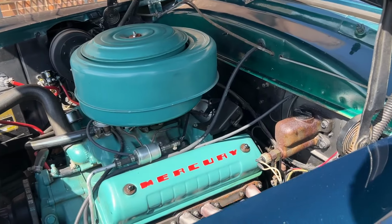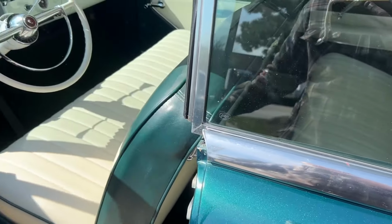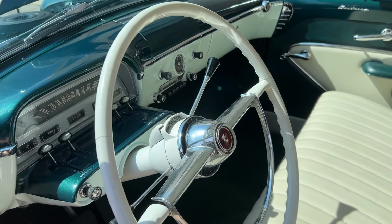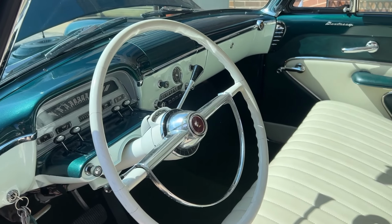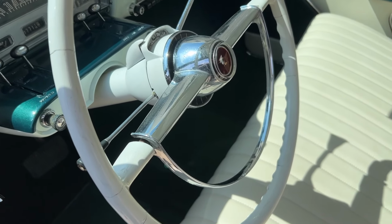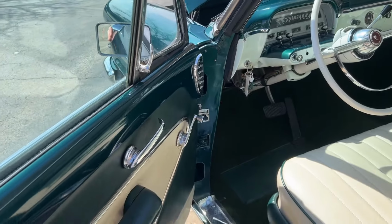And I'm actually going to go ahead and fire it up now, just let you guys hear it. The guy owned it for not too long. He bought it specifically because he loves these controls on the dash, and he said his father was a World War II tail gunner, and it kind of reminded him of the controls that the father would tell him about. Kind of cool. You see the electric pump kick on and then it fires right up.